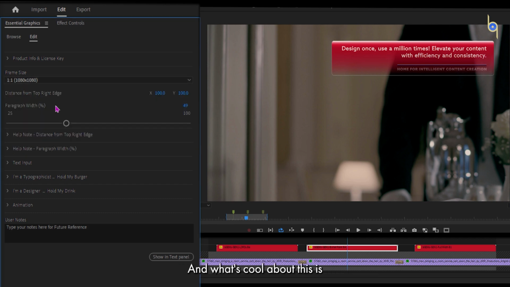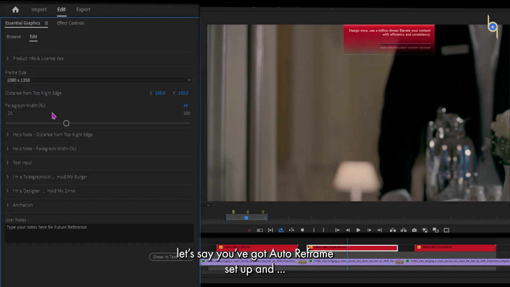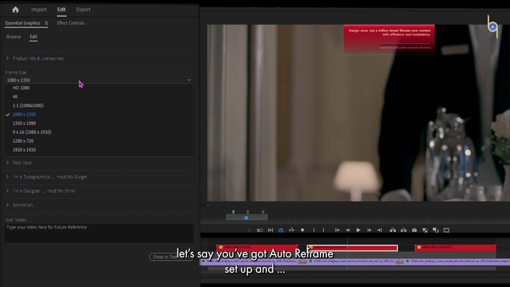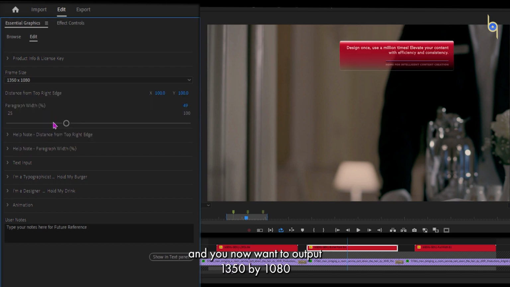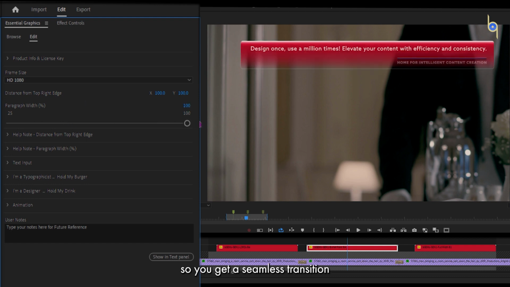And what's cool about this is even when you change, let's say you've got auto reframe set up and you now want to output at 1350 by 1080, the text reflow works as you would expect. Yeah, so you get a seamless transition working across the different frame sizes with the paragraph width or auto reflow.